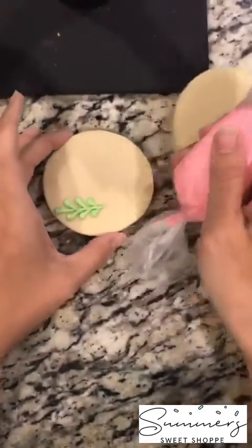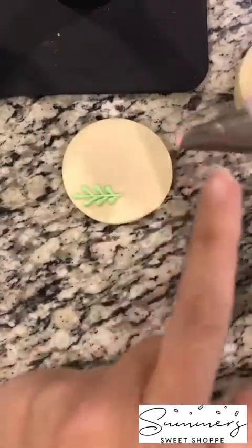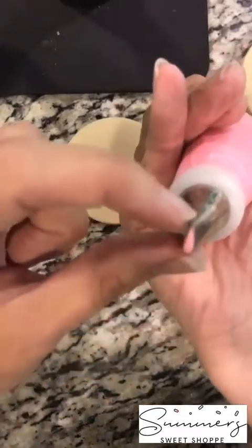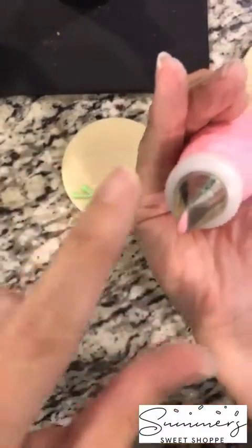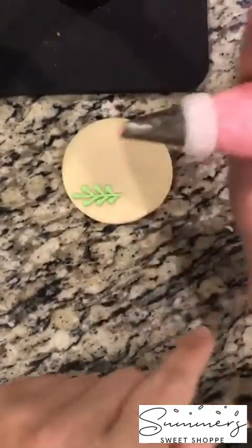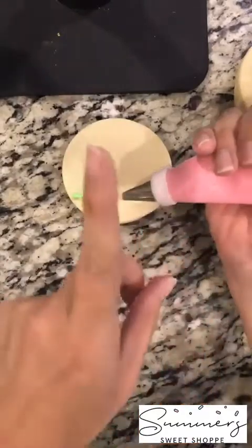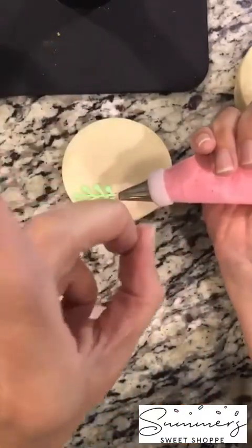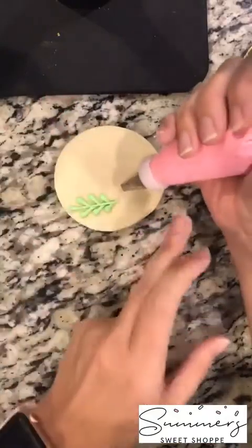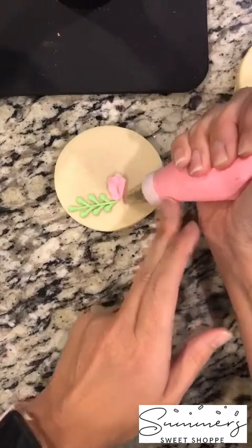Here, I'll move it up. I'm sorry, I'm like right in the comments. Okay, so what I'm going to do is make sure that the pointy end, where it comes to a point, see how it makes a U shape and then comes to a point right here, is pointed up. It's like at 1 o'clock, if you could think about that. So all I'm going to do is start from the outside and just pipe.